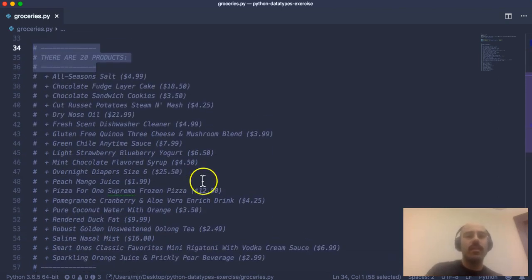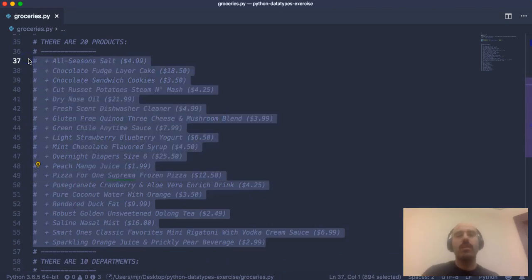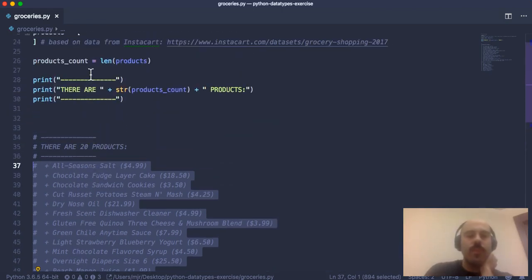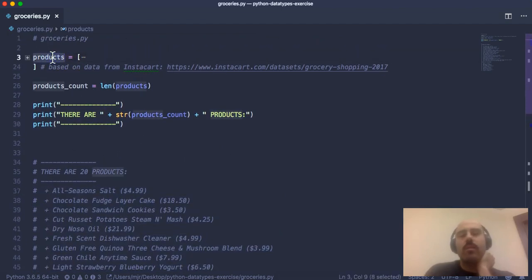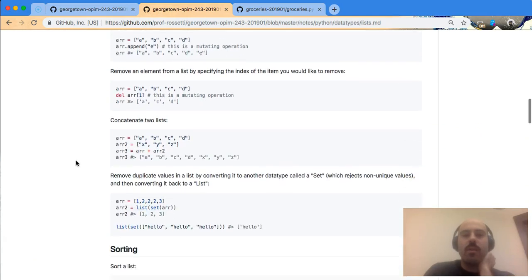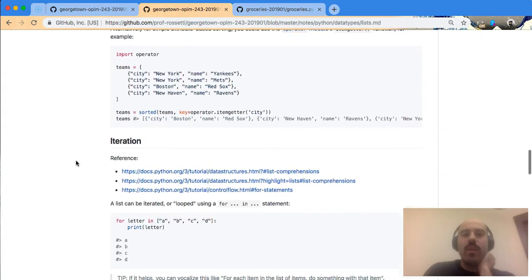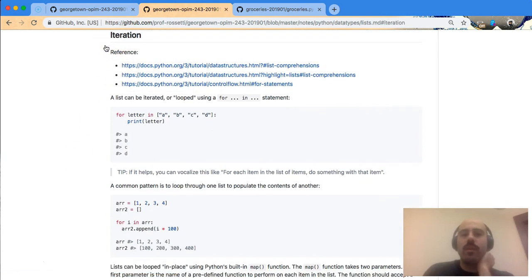The next thing I'd like to do is to produce this output right here. It looks like we have a line per item in our list. It's a line per product. We know that because our products variable is a list, and from consulting our reference notes about lists, we could find some notes about iterating through lists or looping through each item in the list.